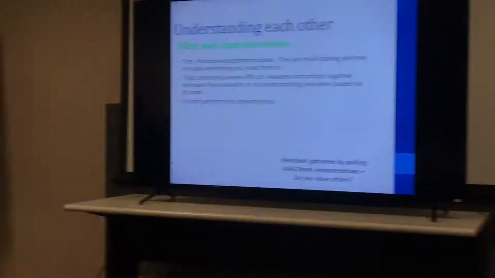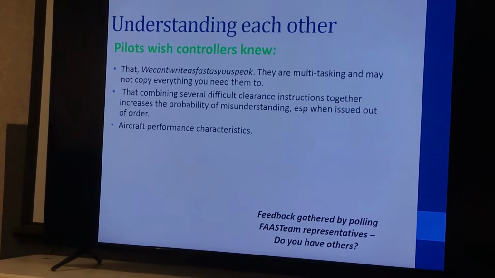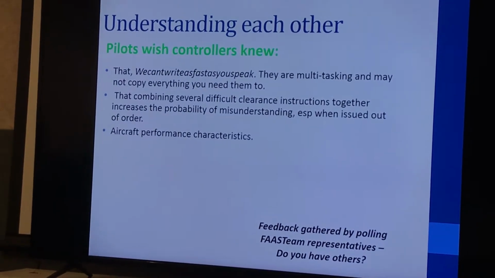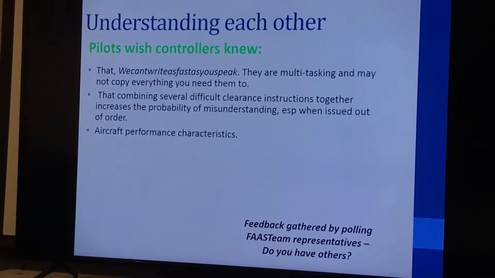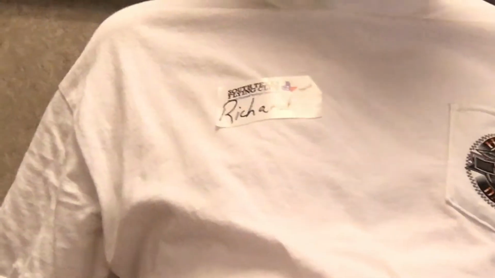Aircraft performance characteristics. I don't know how many times I've been plugged in with a trainee and they've told an aircraft to do something, and it's like, the best aircraft I ever worked was a 727 because it could do anything except climb real good. But if he was on arrival, I could put him anywhere, because he could speed up instantly, slow down instantly, descend real well, turn real well. But so many of these instructions that trainees give, it's like, he can't do that. He's not going to do that the way you think he's going to do that.